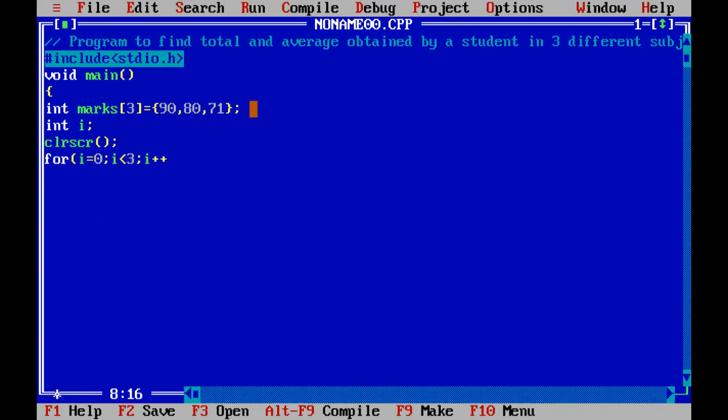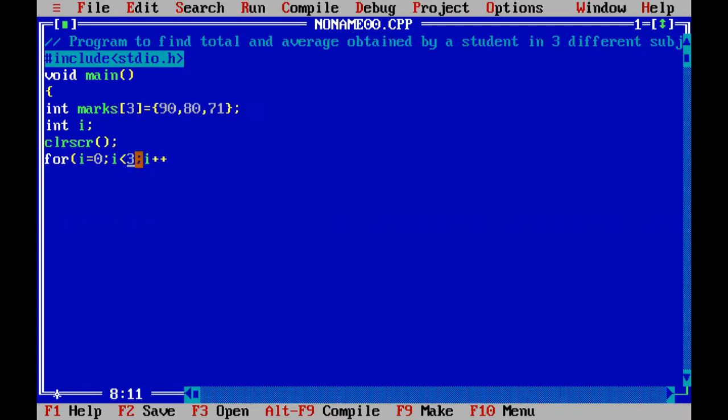First position, second subject marks. Second position, third subject marks. There is no third position, right? Because as indexing starts from 0, size minus 1 means 3 minus 1, so at the second position we have to end the loop, is it not? Yes, sir. That's why I have given less than 3.